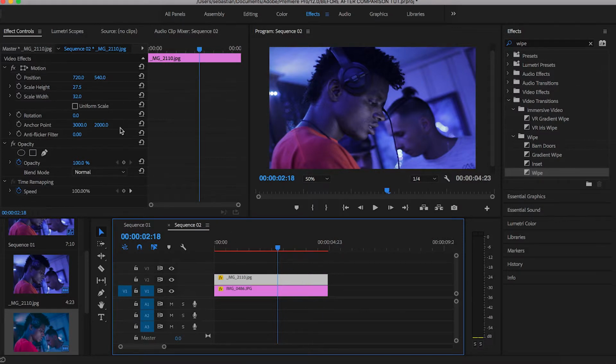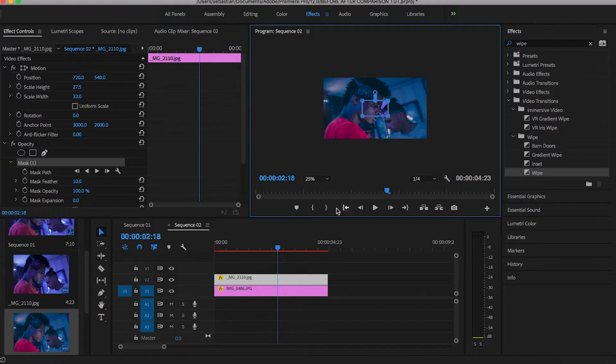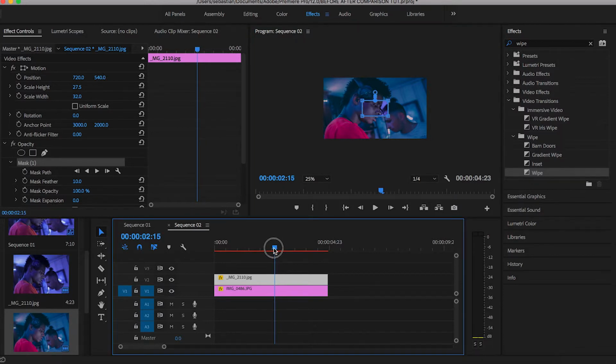Now we're going to go down here to your video effects, your effect control panel, and you're going to click on the opacity, and under the opacity we're going to click on the mask. More specifically, we're going to click on the create 4-point polygon mask. Now here, this is probably why I was zoomed out so much. Zoom out to 25%. And now we're going to utilize our old friend, and we're actually going to make this halfway again, just to be safe, and utilize our old friend here, keyframes.